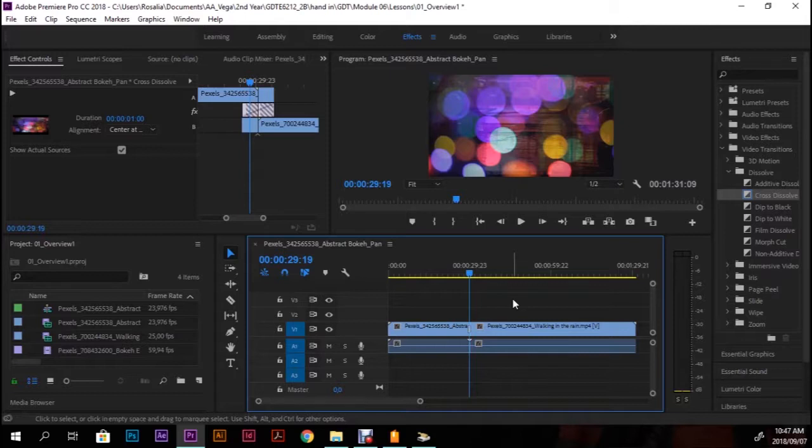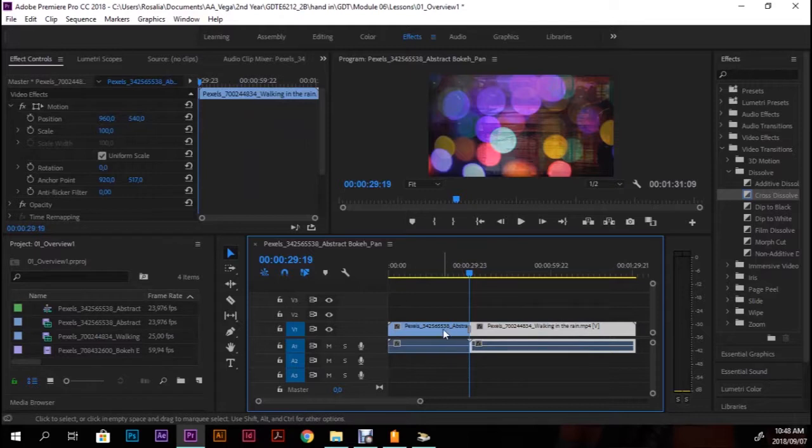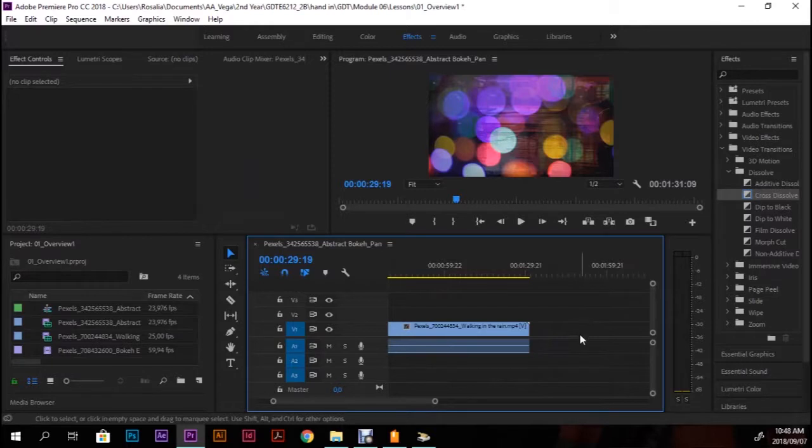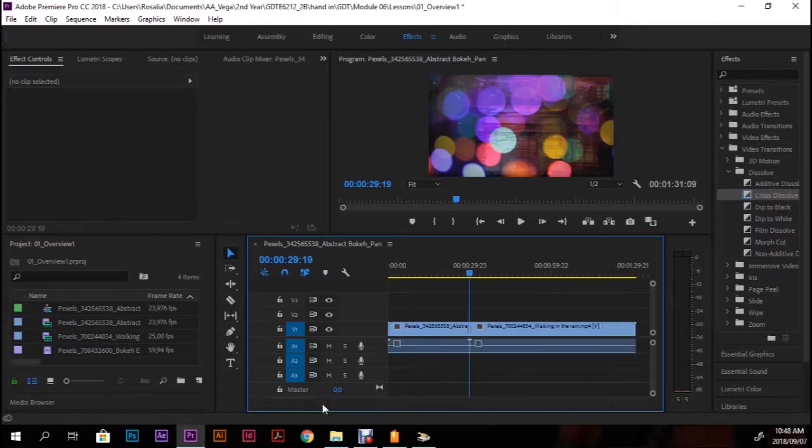Okay, so another little note, the duration of the transition cannot extend beyond the length of either clip involved. So you cannot make the transition last longer than the actual video that you've got here. Because then, if you move down here, it's just going to add another one over here. So it's just going to loop the video, and you don't want that. So you must always be careful with that. Most transitions are generally like 1 second. It really does depend on what you're doing and what you're editing and everything like that.